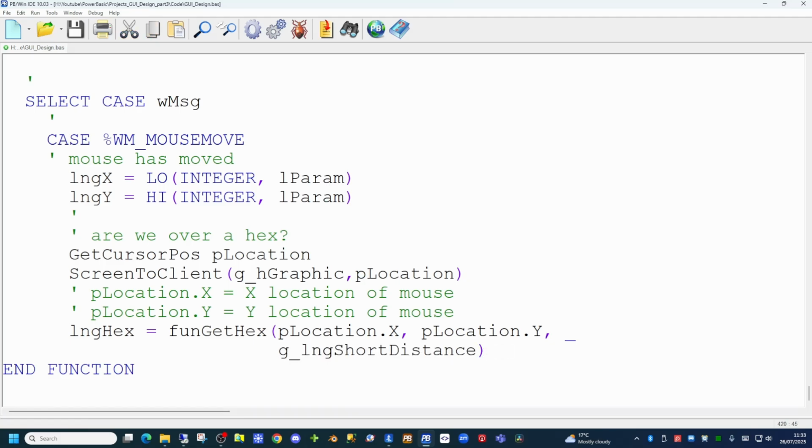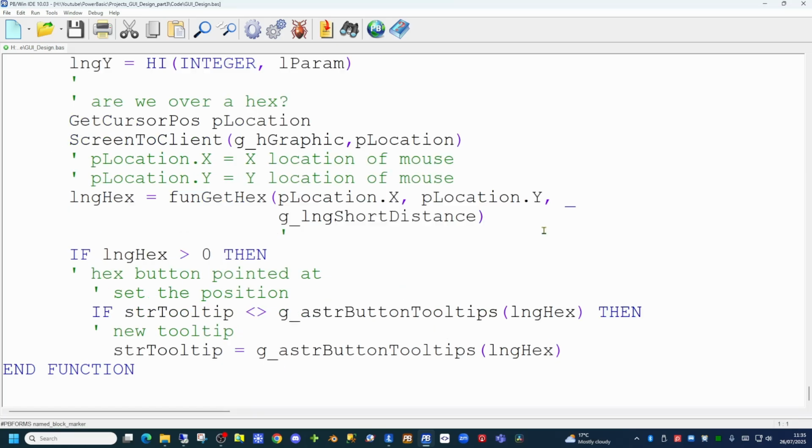So if the hex number coming back is greater than 0, then we are indeed hovering over a hex button. So the very first time we enter this routine, the tooltip variable will be completely empty. So we can test that by putting an if command in. So there is the command: if our hex is greater than 0.